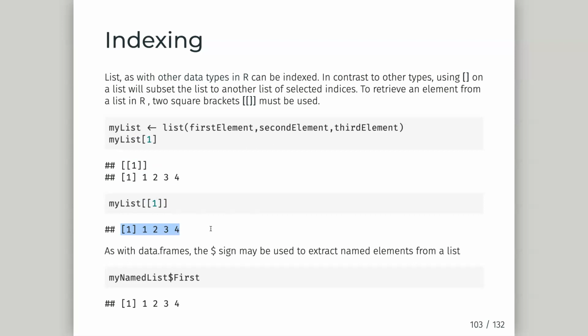Okay. When we want to extract a value, such as the vector, to then operate on it later, we want to actually get the vector itself. So we'll do the double square brackets. You can also, like with data frames, do this $. And here I'm going to do $first. And that's going to extract the element itself, so the vector itself. Again, like with data frames, we have autocomplete.